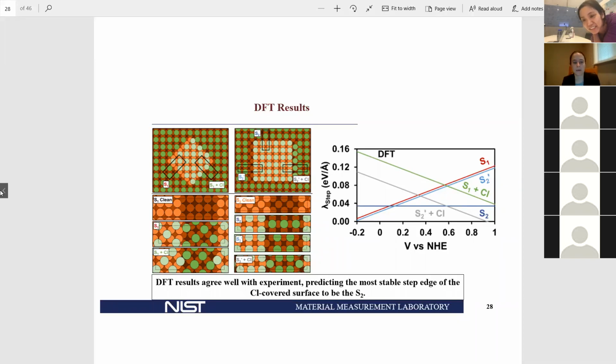Of course, when you have a step, you need to have another step in your system to be able to model it. And so you have a number of choices. You could either have a step down surface or one that steps down and up, in a periodic system. So the first answer is yes, these are all periodic. The second answer is with a neural network, we can actually explore multiple configurations and multiple distances between steps. I didn't show it here, but there also is a step-step interaction. So you need quite large unit cells to get rid of that. And so for those calculations, we are indeed using the step down, step up configuration. Yeah. I hope that answers your question.